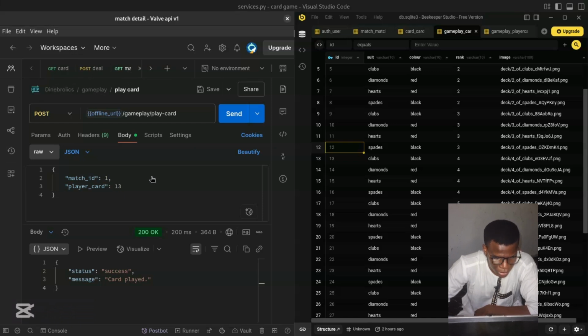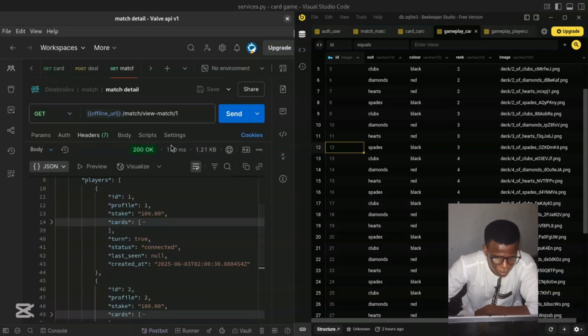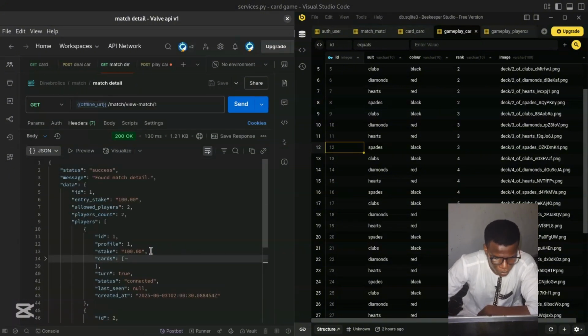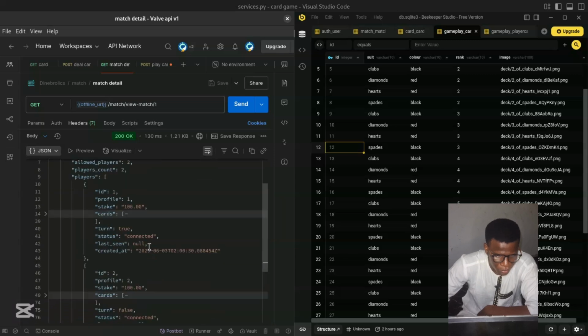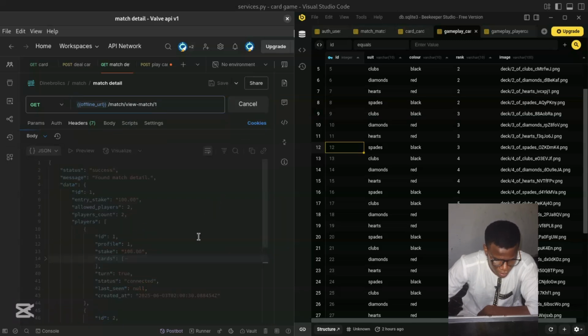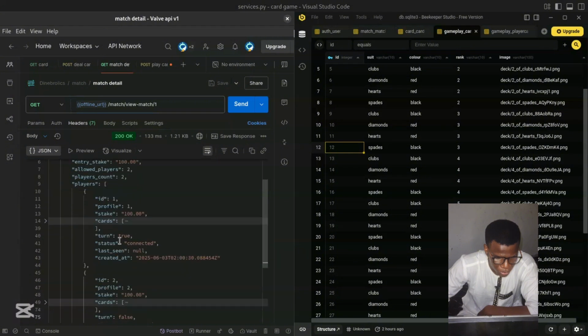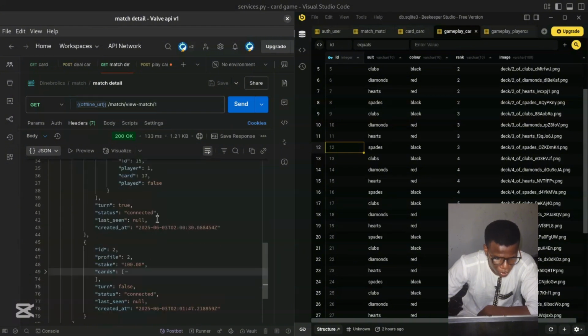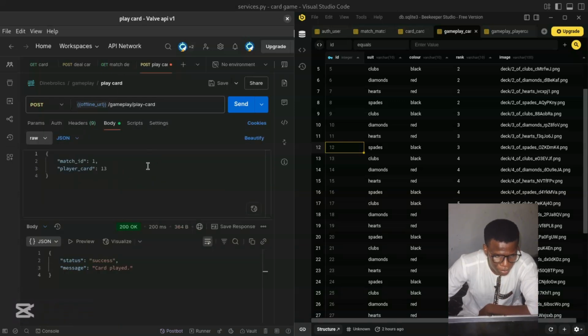So for the detail of the match once more, we can see that. Okay, so for the player number one, it's player number one's turn to play cards.